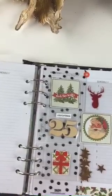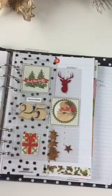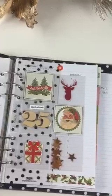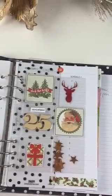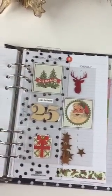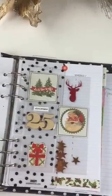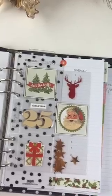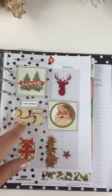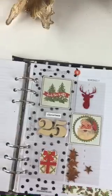What's the name of the kit for the squares you've used? Oh, the 2 squares that I've used here. Those are actually from a piece of paper that is part of the Claus & Co. collection. They're the 2x2 and 6x8 elements. So it's a 12x12 piece of paper, and I just cut those 2x2 squares out of that 12x12. The 2x2 squares are already there. You just have to trim them out. Yes, that's the Claus & Co. collection from SimpleStories. That little wood veneer is also from that collection. So is that little deer.